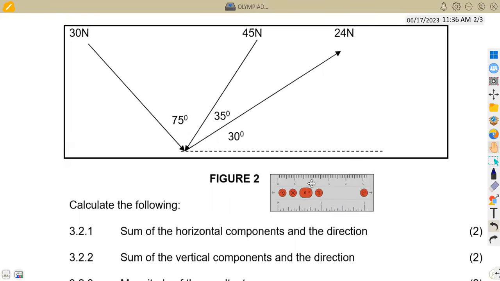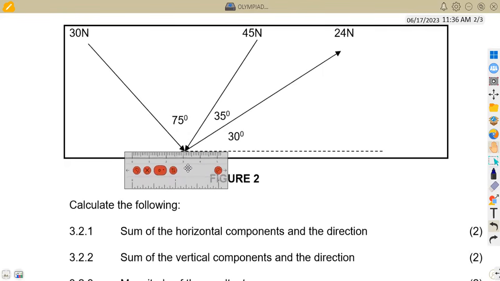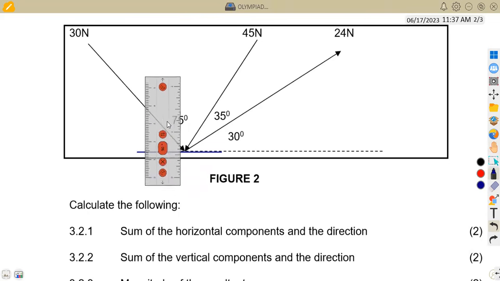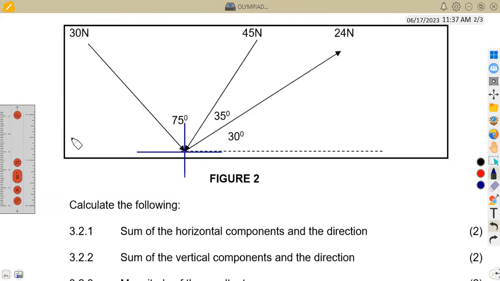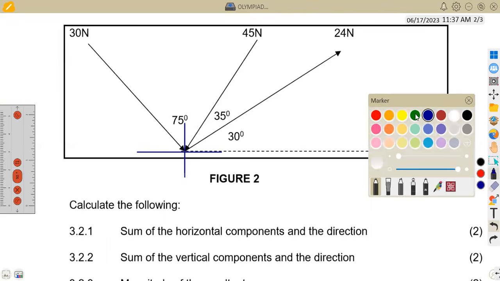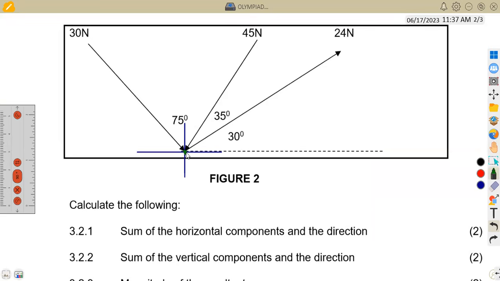So what you're going to notice is that if we have this extended line from our horizontal line, this horizontal is representing the east and the west line. All right, and also we indicate our north pole. In this case, we are going to have our north pole at this point. All right, so this is our north pole here. So I want us to consider the forces that we are having here. Whatever force that you have must be taken from the point of contact of these 3 forces that we have. It must be taken from this point.